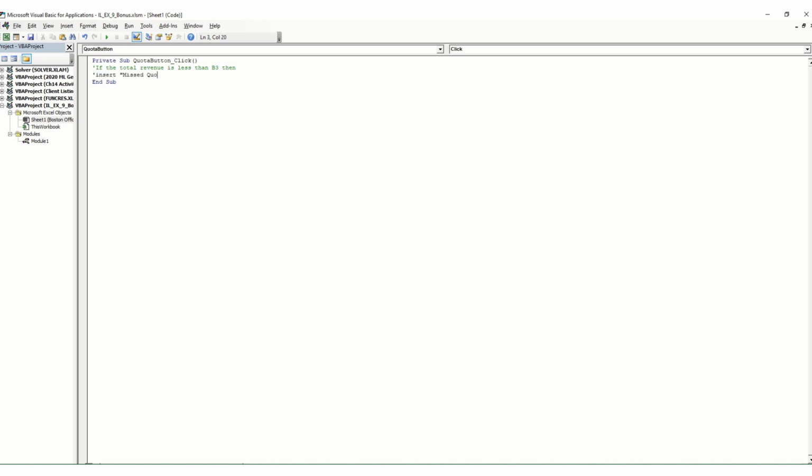this quota. What this is, the single quote at the front, it tells you that this is not part of the macro, it's just text to help explain it. Now with no quote at the front, we're actually creating the macro.